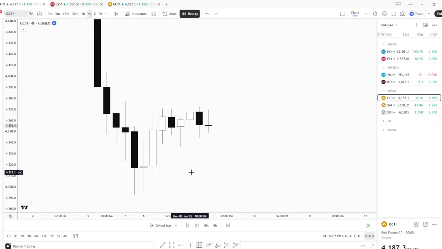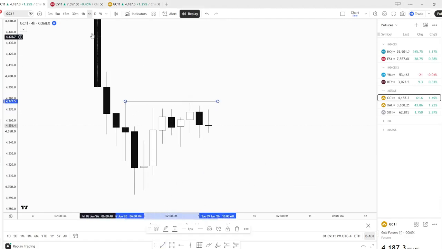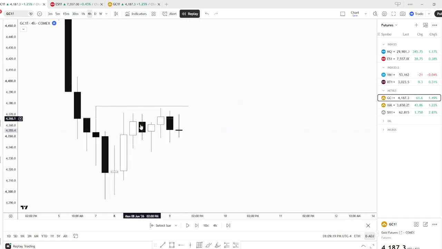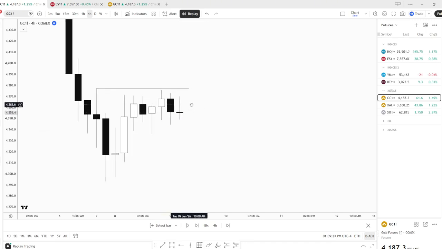So for our next example, here we are on gold, and we have that daily gap resting right here. So we're going to cover this trade in full. As you can see, we have this daily gap lying above, and if we head down to the 4 hour, we're just in this consolidation. So we want to see 10 a.m. ideally tag this gap and then get the continuation down here for a reversal into the continuation on the daily time frame.